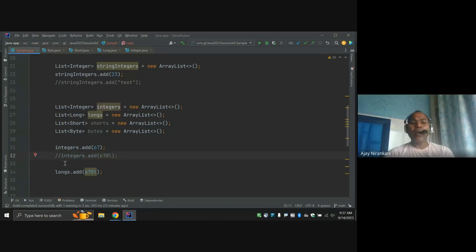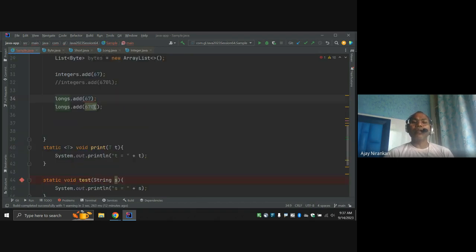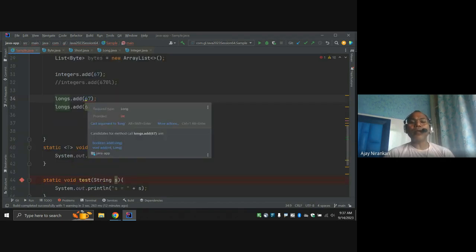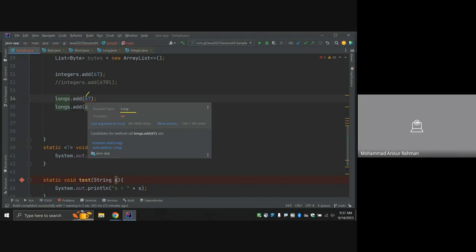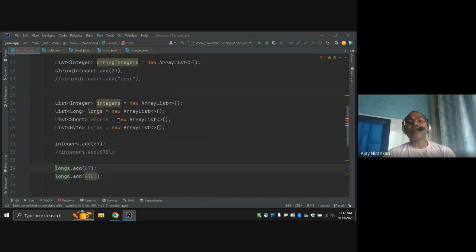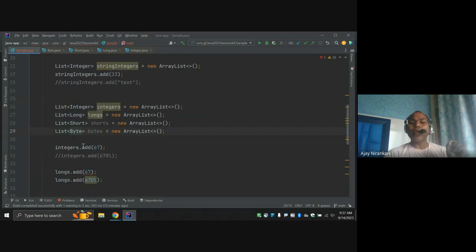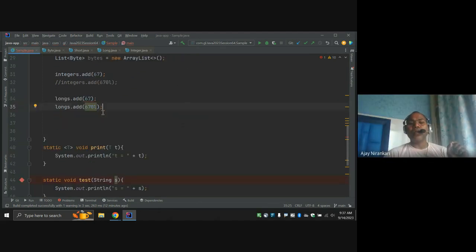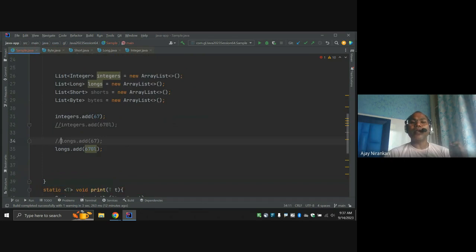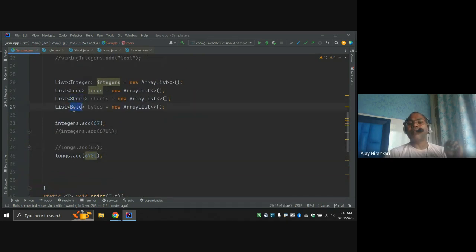Similarly, if I add an integer number here, like 67, notice the error: you are passing an integer, but this is a Long collection. So whenever you create a specific type of generic, only that specific type of value can be added. Here integer we cannot add. Similarly in the case of Short, and similarly in the case of Byte.